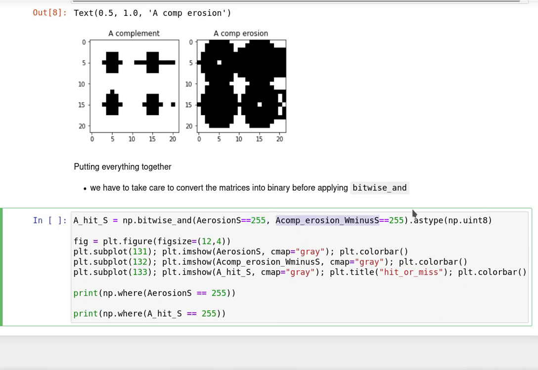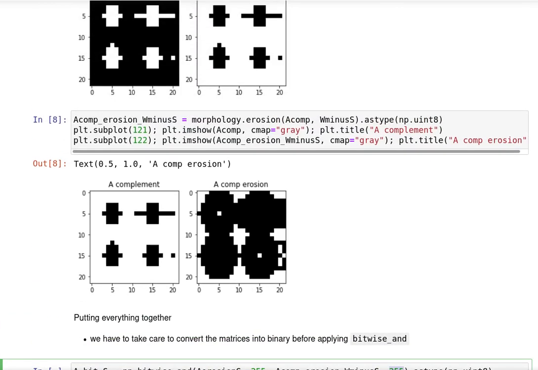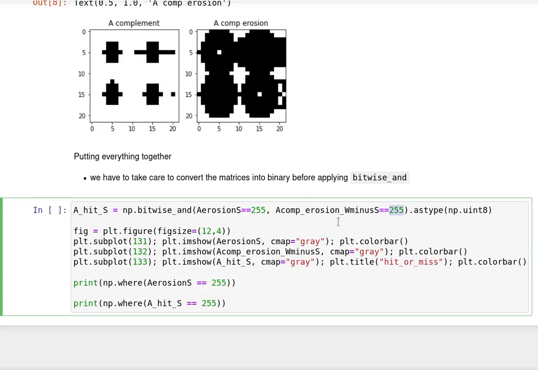Every point equal to 255 will become true, and the remaining will become false. I'm doing that because it is easier to work with, but if it is already binary, we don't need to do that.